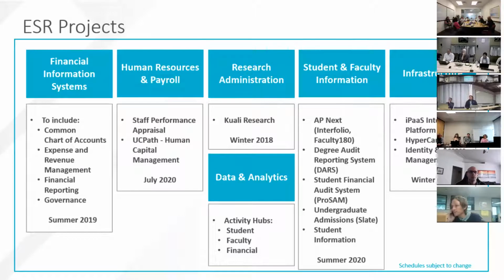The first functionality that will go out as part of the new financial system will be a campus-wide budgeting tool. Who knows what our current budgeting system is? Come on, we have a budgeting system right now, right? Because we do $4.5 billion of budgeting every year, right? What's our budgeting system? Excel. Yeah, it's Excel and email. Thousands and thousands of Excel spreadsheets. We can call it whatever we want, but really at the end of the day, it's Excel, right?